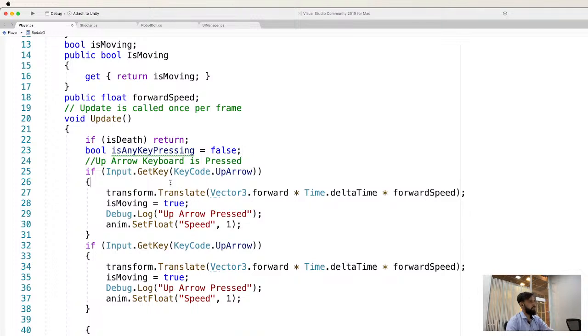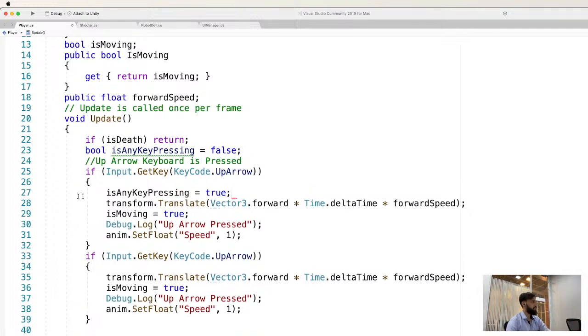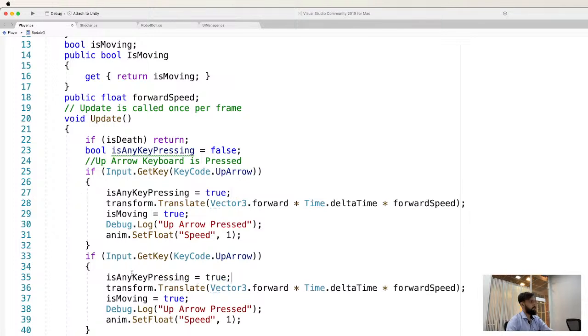So if it is true, here it will be true, here it will be true. If it is false, so whenever any one of these is pressed, we will say this is not to execute.